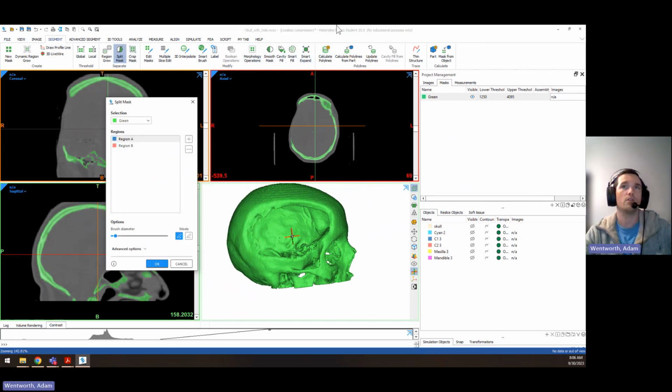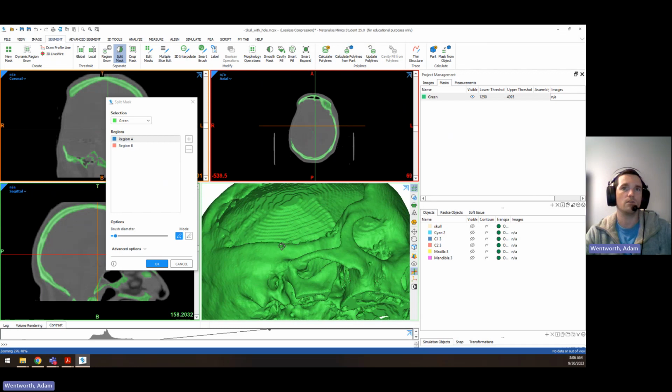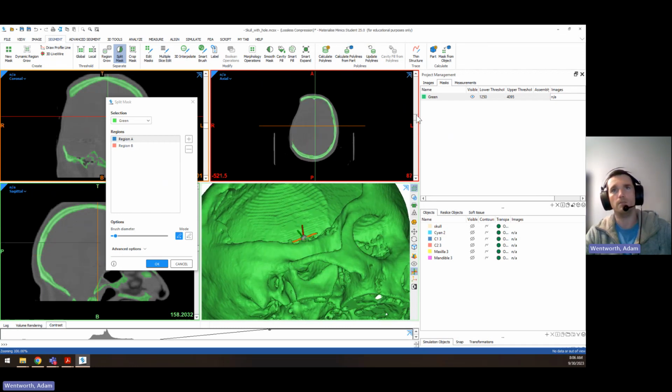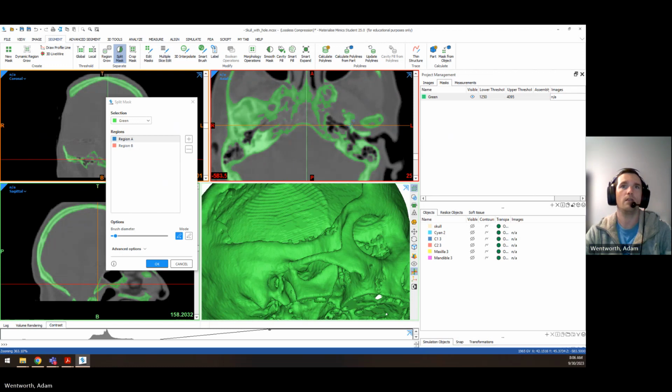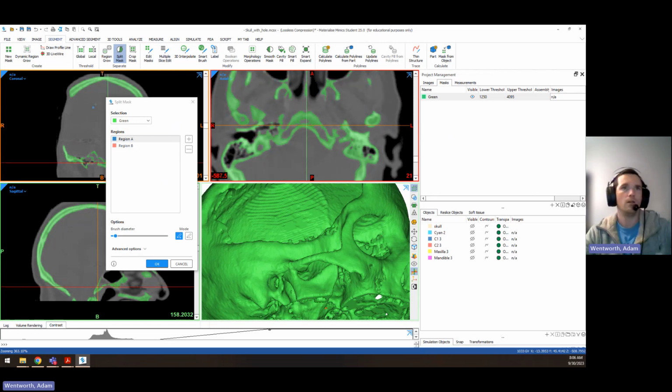So the main tool that we would use to separate those pieces is called split mask. And with the newest version of Mimics, you can actually paint on the 3D object, like where are each of those anatomies, but you can also do it on the 2D. And for the mandible, you might want to do that if the points where those objects are connected are kind of hidden from the outer view. So you can add more regions to this. So you can add like, I have the cranium and the mandible, and maybe I have the spine that I want to separate as big regions. And I would just mark on here to help the computer separate where those objects are separated in space.